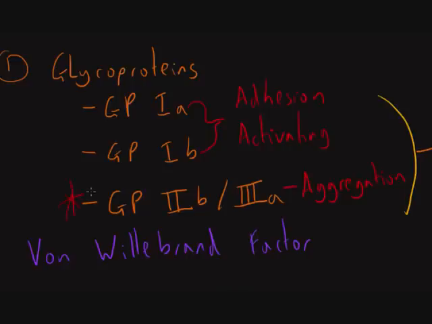This is a very important glycoprotein, and as such is the target of certain anticoagulant medications, because without this, yes, you've got adhesion and activation of the platelets through the first two glycoproteins, but you need platelets to aggregate together to form the platelet plug and to start the whole process of actually forming a final fibrin clot.